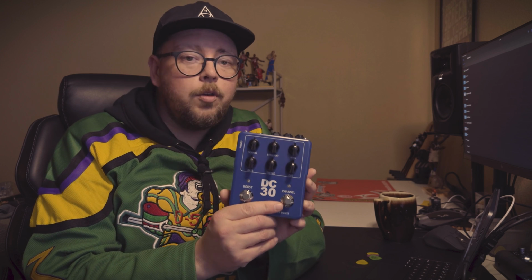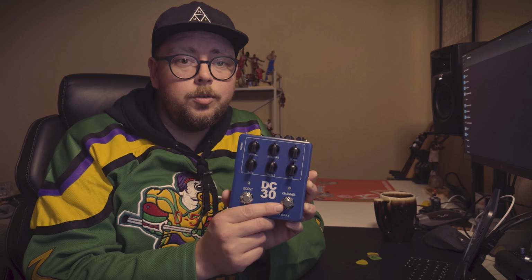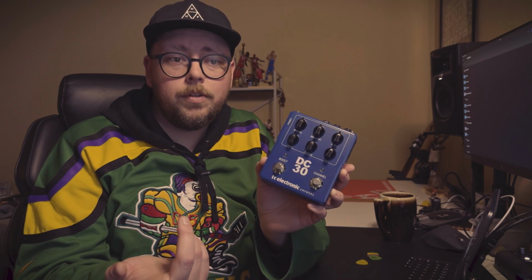Like I said, AC30 is one of my favorite amps, so I'm probably biased, and I'm not really here to give you an unbiased opinion. I'm here to let you know that as somebody who loves the AC30, this pedal rocks. If you have $150 to buy one new, if you have $110 to buy one used, which is what I recently saw one for on Reverb, pick it up.